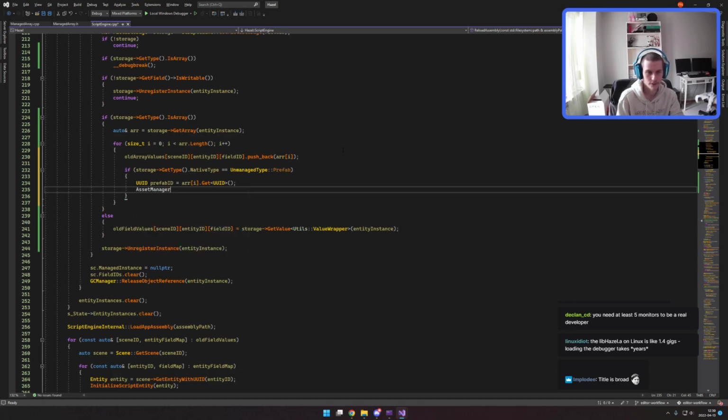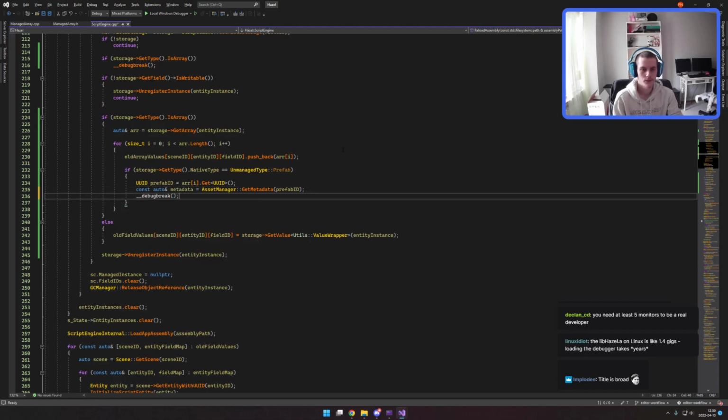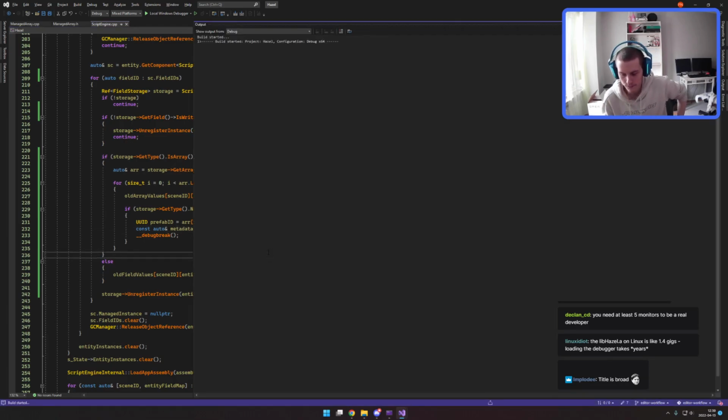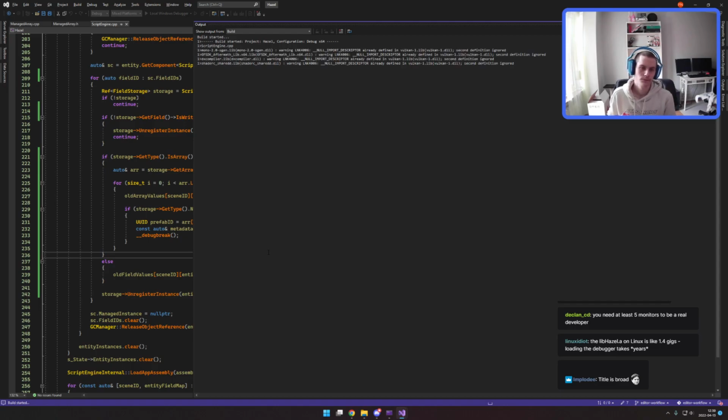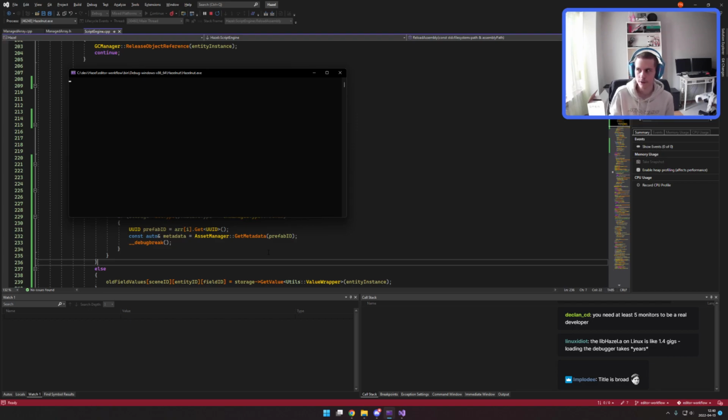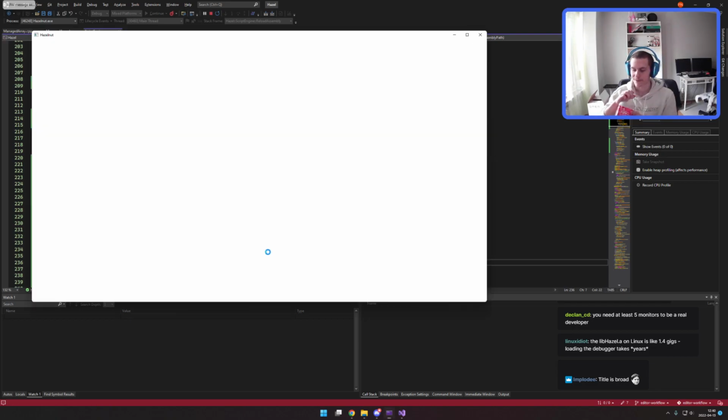And that's also a check, because it should be an asset handle to a prefab. This is why I hate debugging stuff with Mono, because it's so hard to actually inspect the values of stuff.